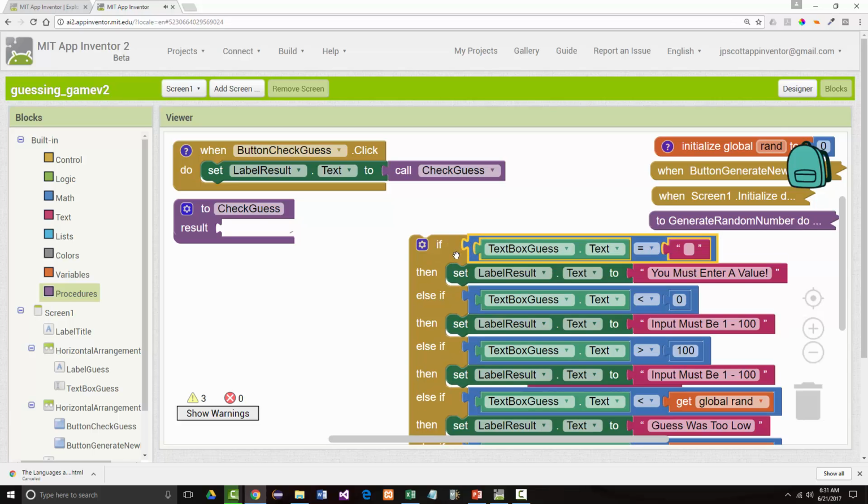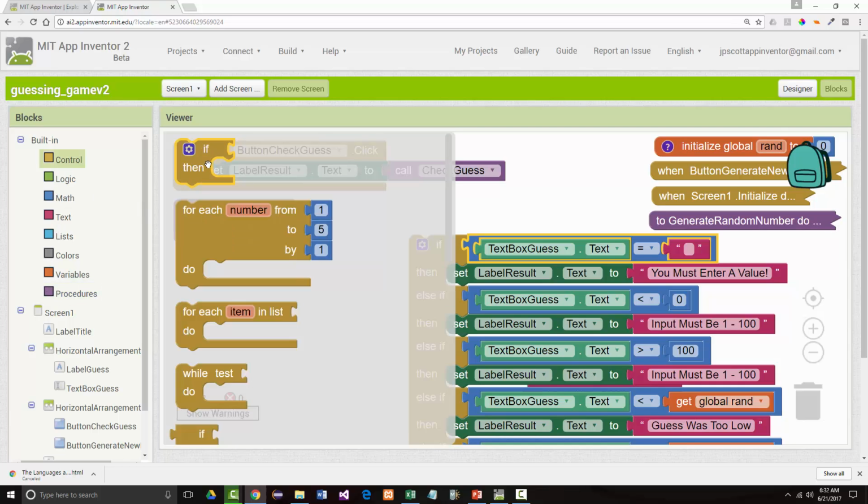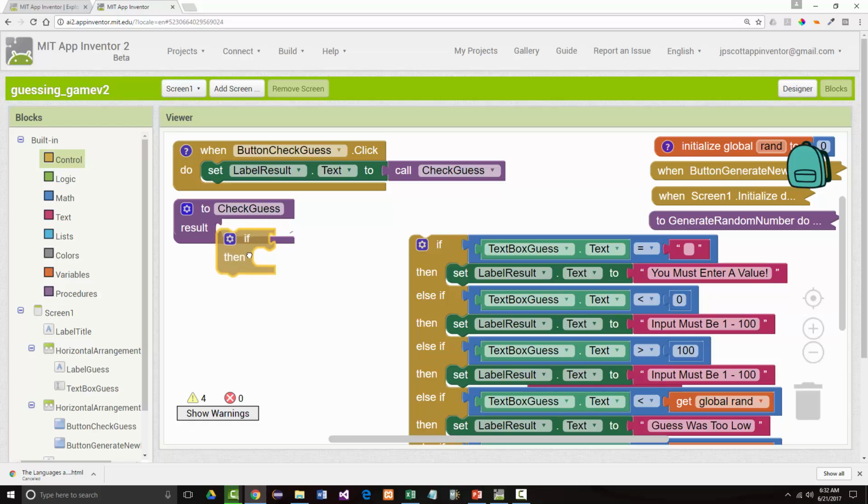Let's see, how do I want to do this? I should be able to put an if block in here. I don't know why I couldn't. But it doesn't like that.